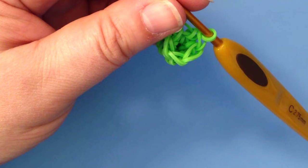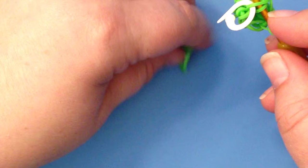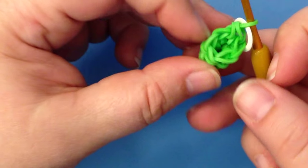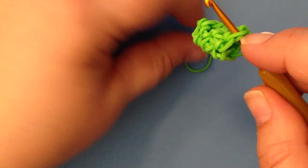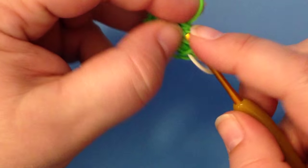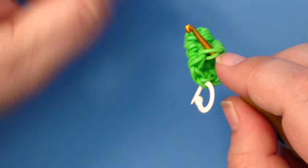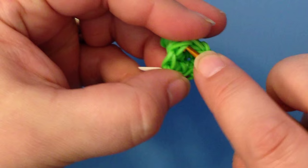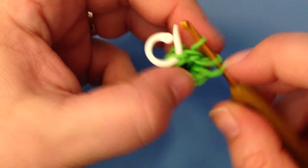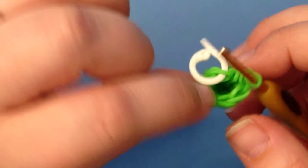We're going to do the same one more time to increase it from 6 to 7. Again, go through your first stitch, you're going to do 2, and then you're going to do single crochet in the others. So here's our first stitch, move your stitch marker, go back and do your second single crochet so that you have an increase in that stitch. And now it's a single crochet in each of the others. 1. I'll show it, that's 2. 3. Fourth stitch. Fifth stitch. And sixth stitch. So you should now have 7 stitches. Let's count. 1, 2, 3, 4, 5, 6, and 7 is on my hook.